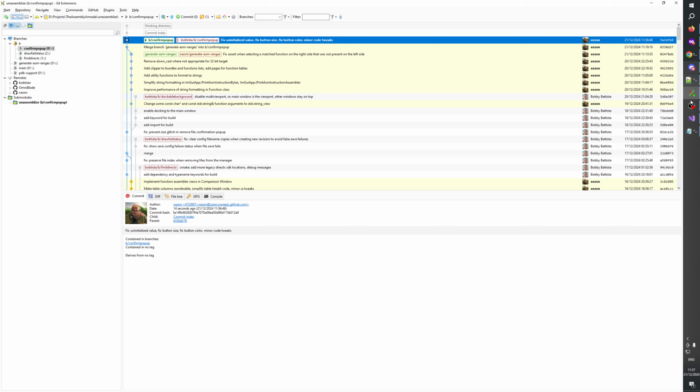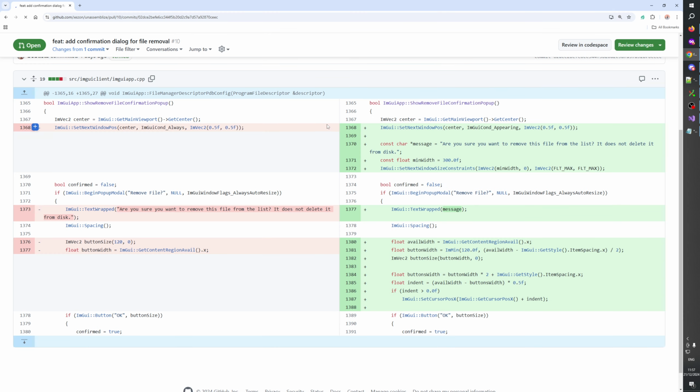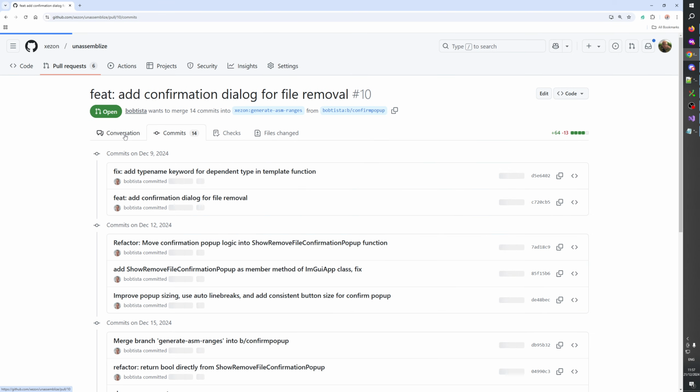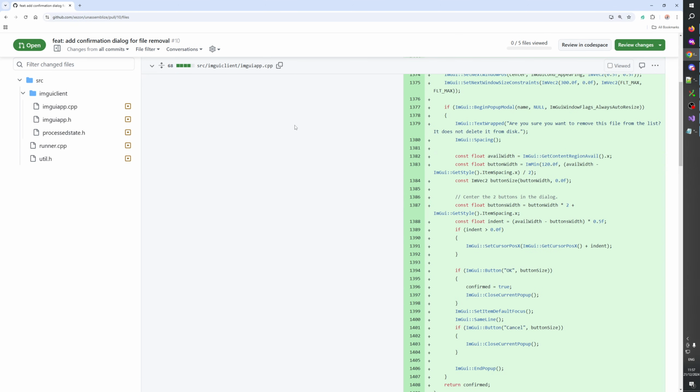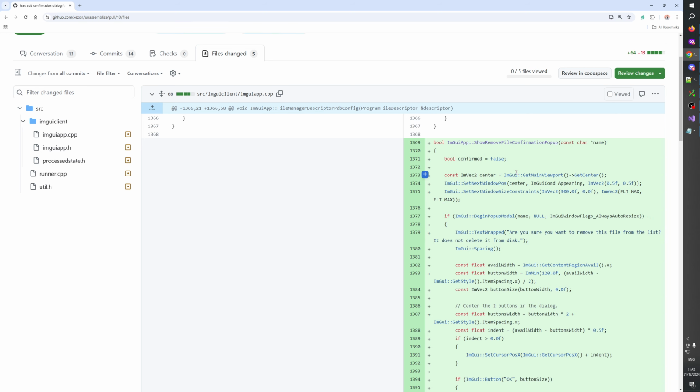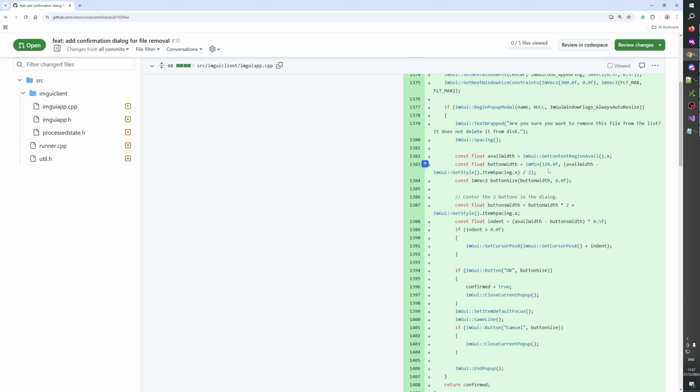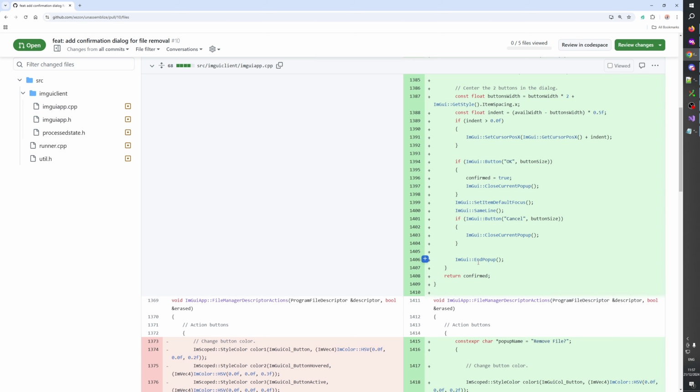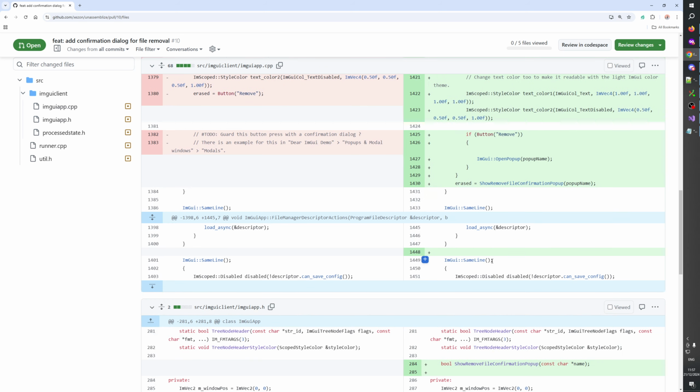All right. And then we can look at it once more here. All right, so we have button width, cancel, erased.